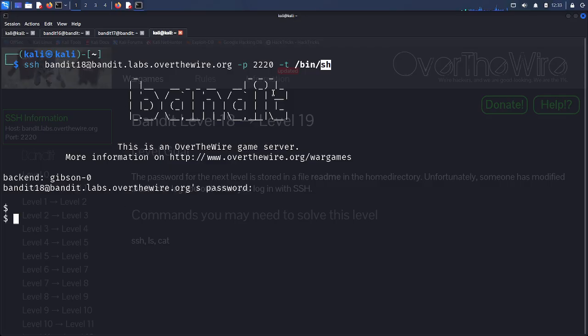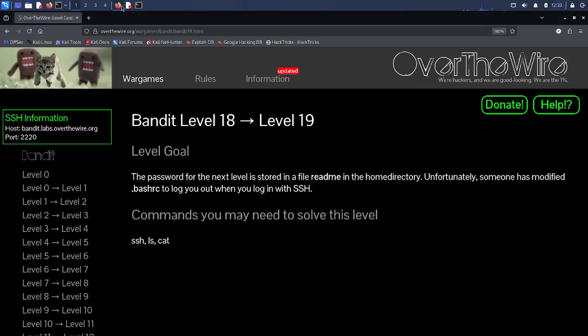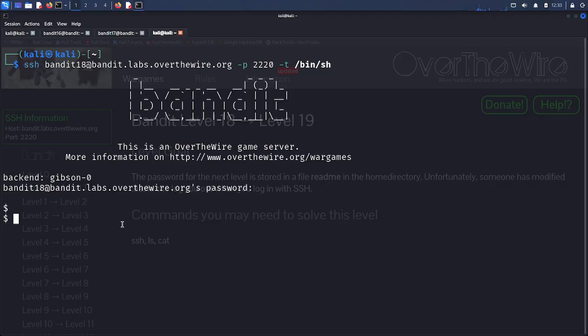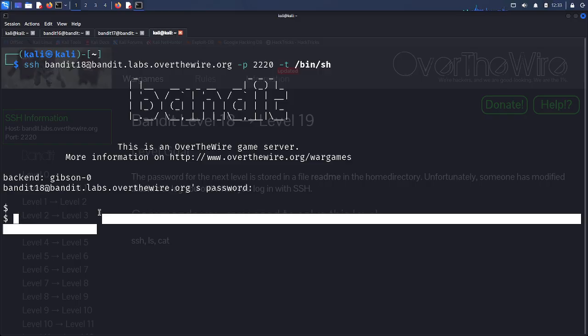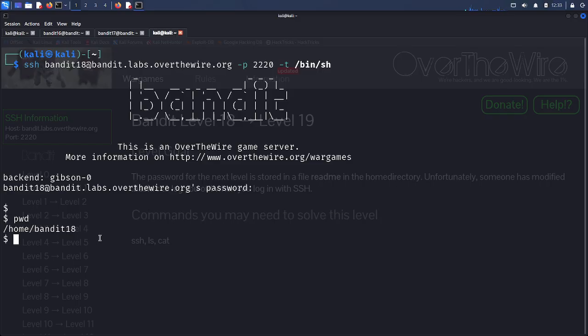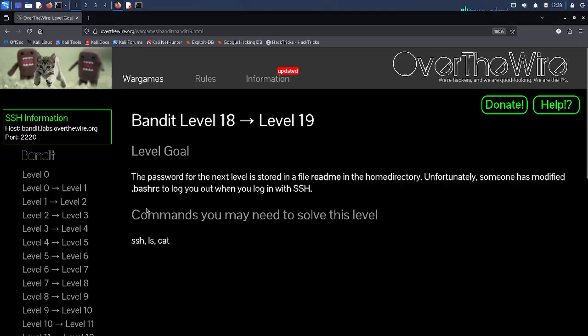So /bin/sh is a way to bypass bash, and we're using a different shell. Different shell. That's the best way I can explain it, unfortunately.